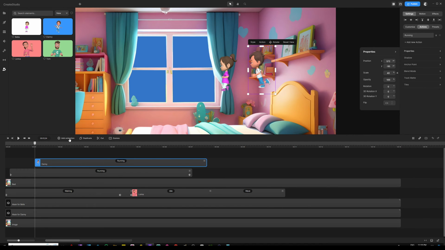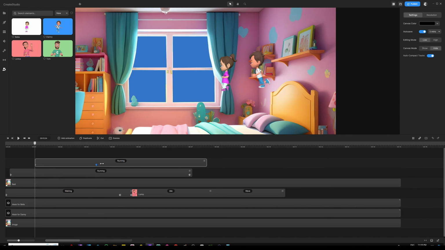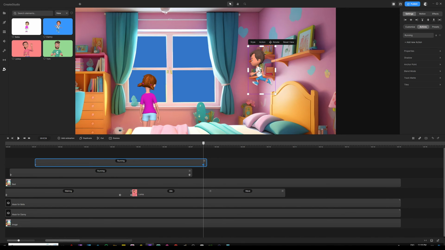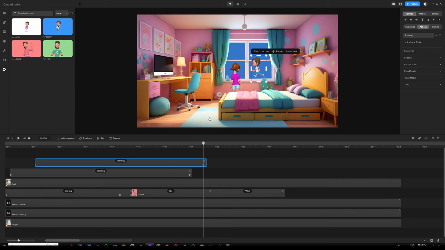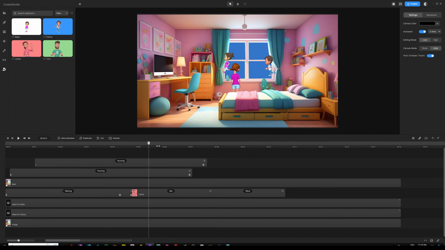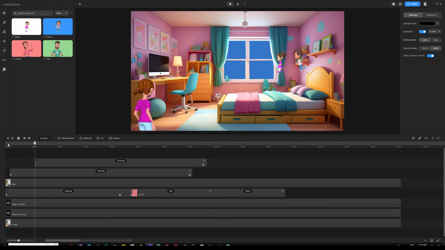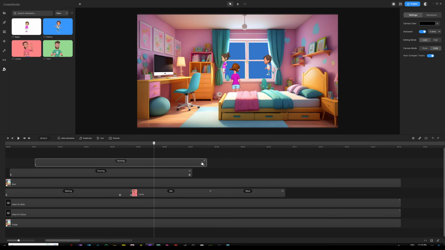Okay, and then I'm going to click on add animation. I'll do position. Easing is going to be linear for both in and out. Then I'm going to select my second keyframe, drag it all the way until the end right here. And then I'm going to have Danny run, and he should be right here, for example, because that's the point where he's going to stop running. Then he's going to turn to Linka and then wave or say hi to her. Let's have a look at that and find out how this looks overall. Then we can go from there. Press play. Okay, it seems that Danny is kind of slower, so we're going to have to make this happen faster. Say right about here.